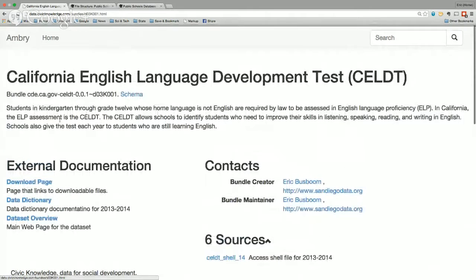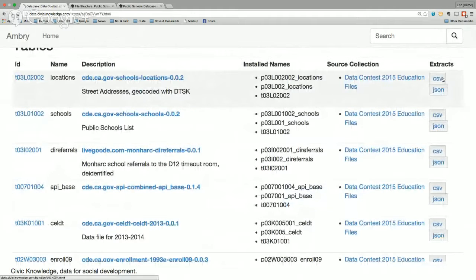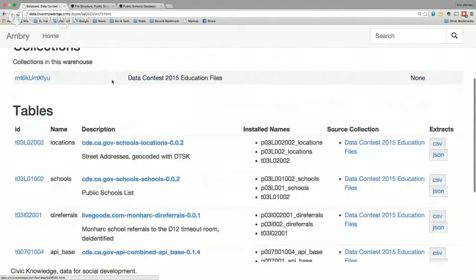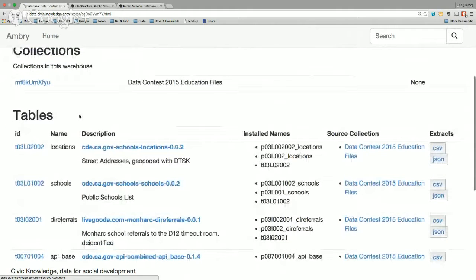Now the way that this system's supposed to work is that if you click on the link right here, it says Sqlite. This is called a DSN. It's a formal specification of a database on a file, just like a URL. You're supposed to be able to download the database. If you click on this, it'll probably time out and you'll get a corrupt database, simply because the software I've got will only run for 30 seconds before it decides that your request didn't work. And so we've got other links that can get you these databases, and that's what we'll talk about next.